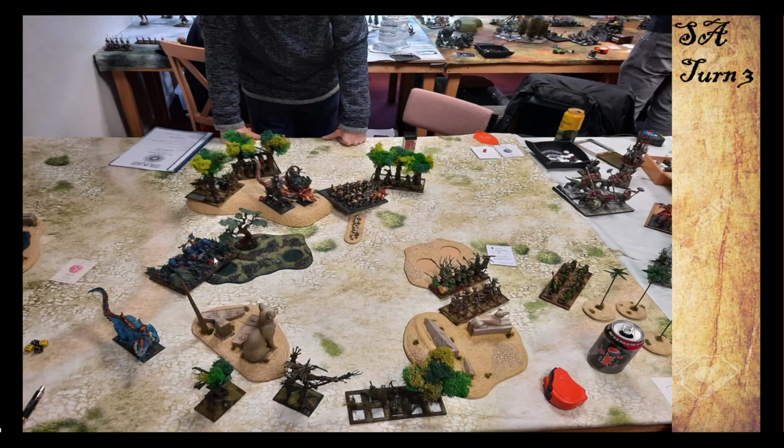On his turn three, he moves his skinks into this area here. Otherwise, he just pushes forwards on this top here, so he's going to have the reroll into my Blade Dancers, because it was not an easy charge. He failed with the Temple Guard here, which is why they've only stumbled forward. Otherwise, nothing else happens.